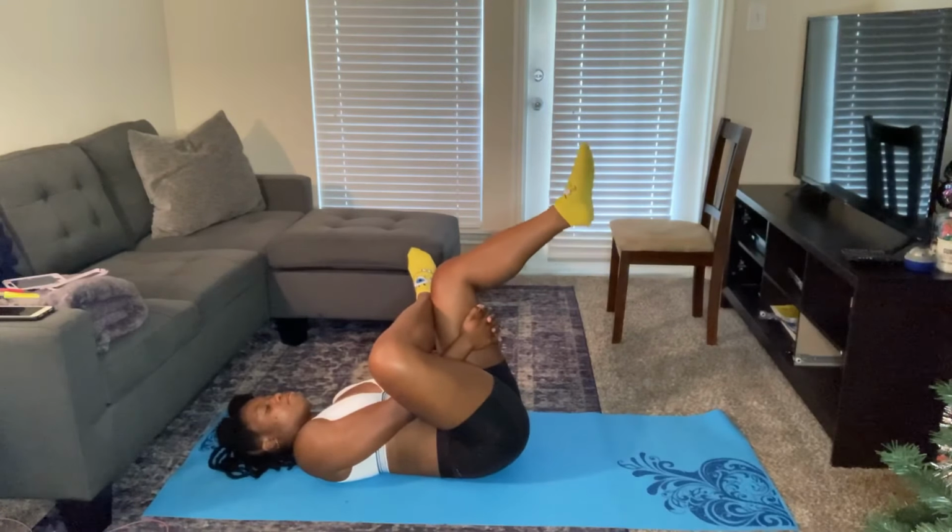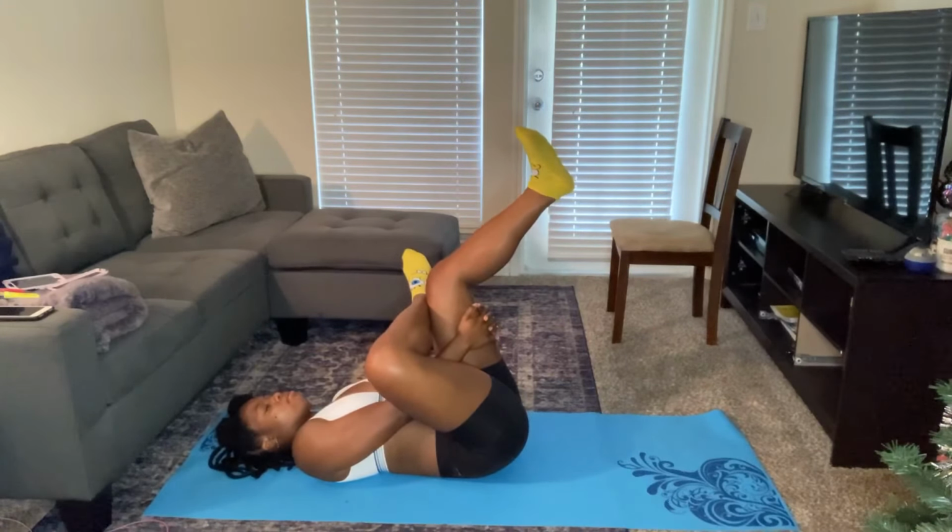So we're going to switch it over to the opposite leg, taking that right ankle, placing it above that left knee, and then you see I'm lifting my left foot on this side. For me, it was a little bit tighter, so I couldn't go back quite as far, and some of you may experience the same thing, so that's okay. This is why, the more we stretch, the more we can build that flexibility. So as you're holding it with your hands behind that left thigh, you're taking deep breaths in through your nose, filling that stomach with air, breathing out through your mouth.